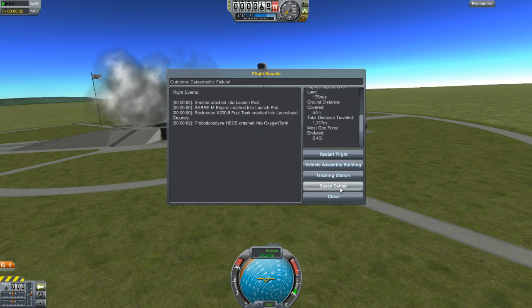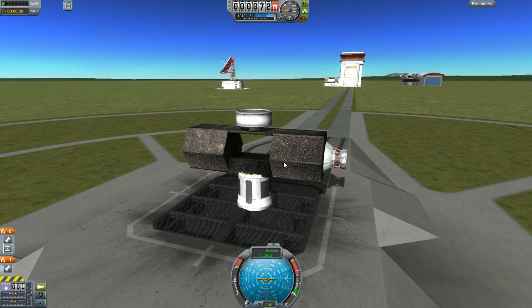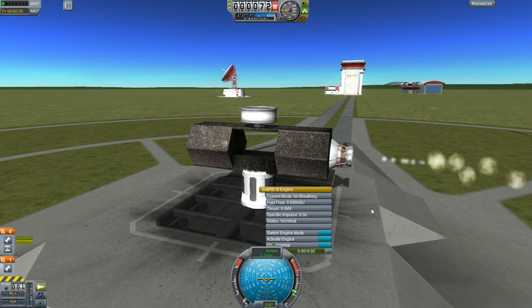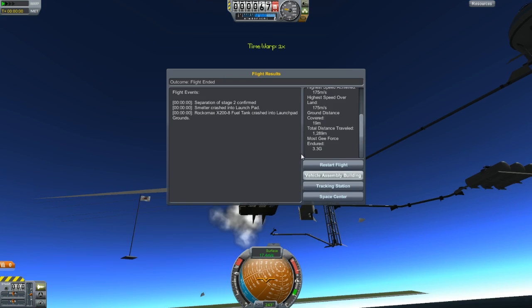I bet you that was our issue before. We didn't have any throttle. So, let's try this again. It looked like it was separated, but at the same time it kind of pulled it with it. And I'm not sure if that's because of... see, we're not losing anything over here. Let's... yeah, see, it's not decoupling like it should. Alright, well, so that did not work how we expected.